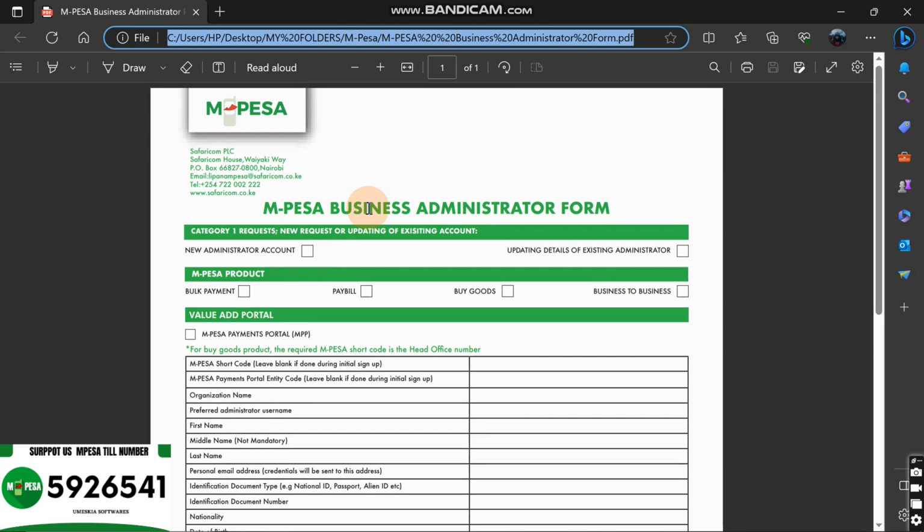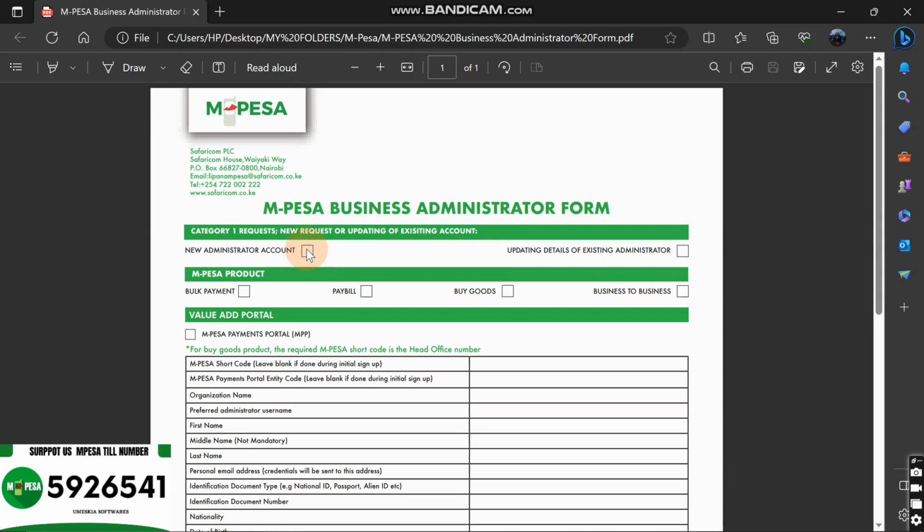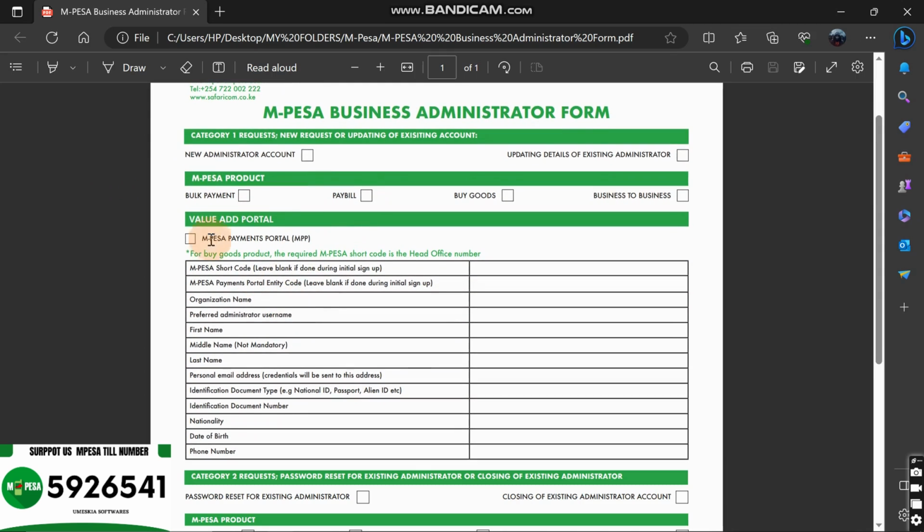In order to take your application live, if you have the Paybill, you will come and fill this form. The way you are going to fill this form, I want to make it clear, is this. For a Paybill, you will come here and click new account, new administrator account. Then you are going to click Paybill. After that, you will click here. Then you will come here and fill this first table.